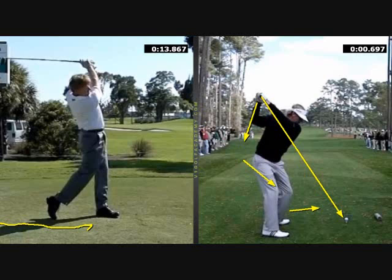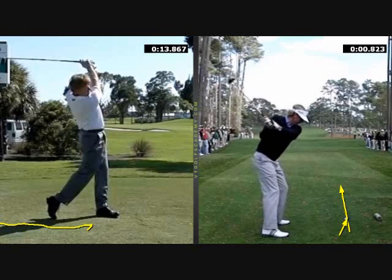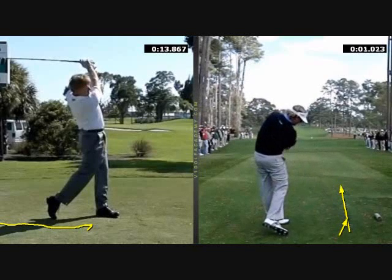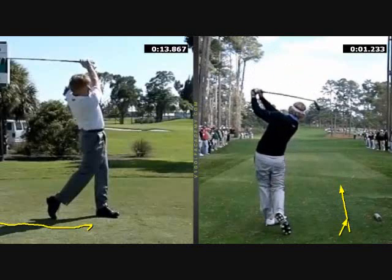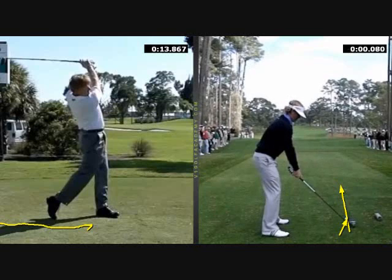But when he comes down the same path as he went back on, in Brandt Snedeker's case, he has the ability to attack this golf ball down the target line instead of too far from the inside. And there's a lot of pros with that. I mean, folks, your dispersion will be a lot less, even with your bad swings. And Brandt's a real good example of this. That golf club head on that backswing and on that forward swing is very, very much on plane.